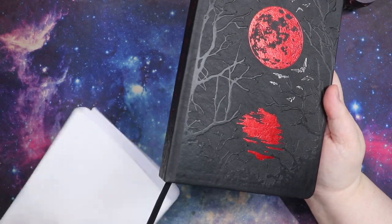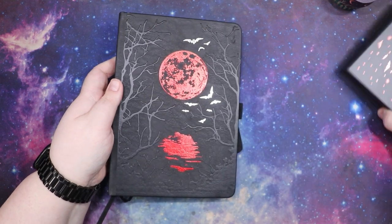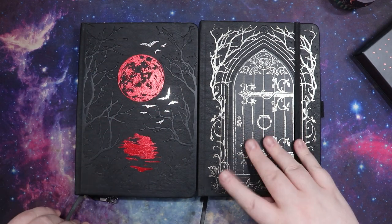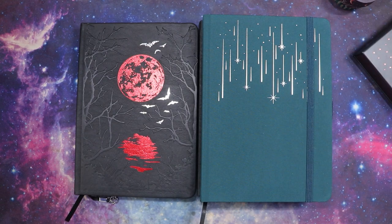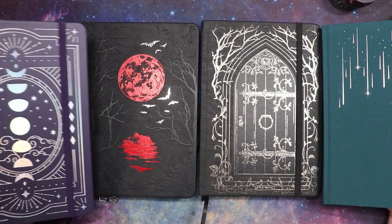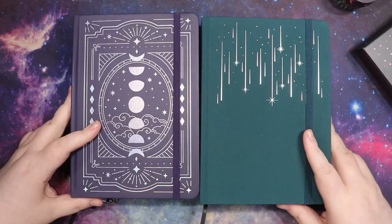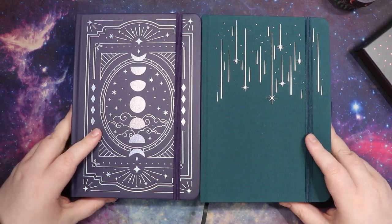So I have choices for 2025 — I think I have two other planners. While we're here let's discuss: we've got this gorgeous moon one, we've got the spellbook, this one with a shooting star or falling star pattern, and the moon phases one in purple. These are my options for 2025 and it's going to be hard to decide. I clearly don't need any more planners — we're clearly covered — because I'm only going to need one of these next year, and then what are the other three going to do but sit on my shelf?